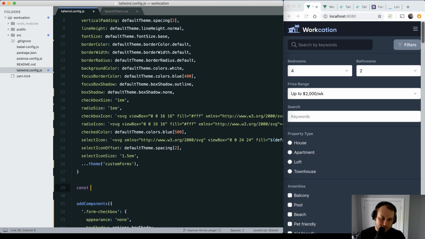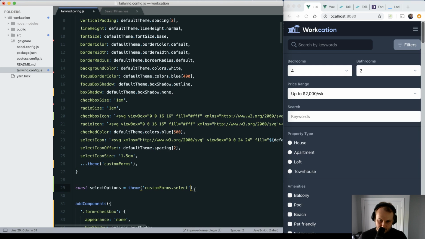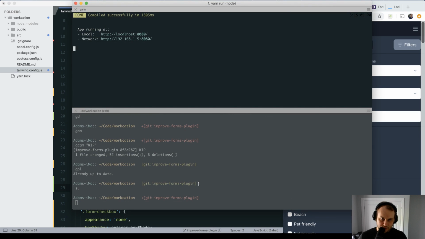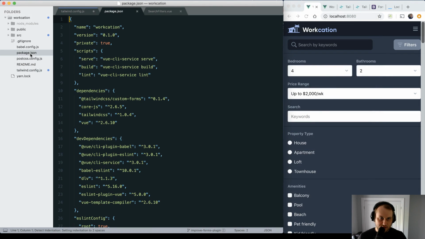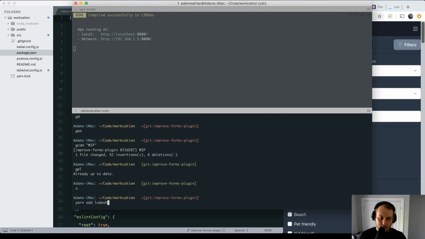So why don't we just start by saying const select options equals theme at custom forms dot select. Otherwise, we'll use default options, I guess an empty object, and we'll merge this stuff. So let's pull in Lodash. Do you already have Lodash in this project? No. Yarn add Lodash.